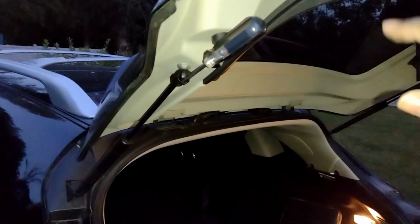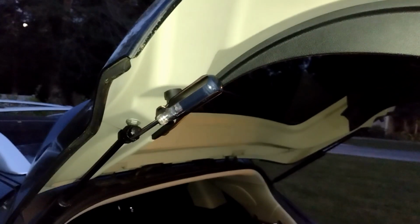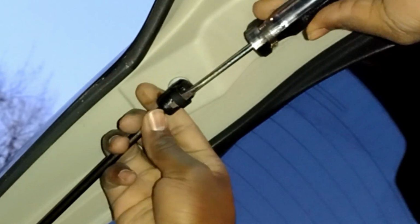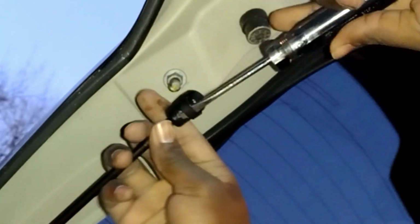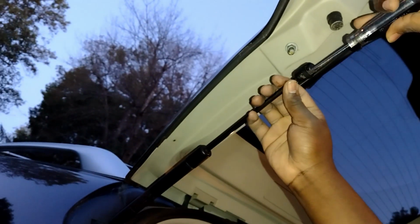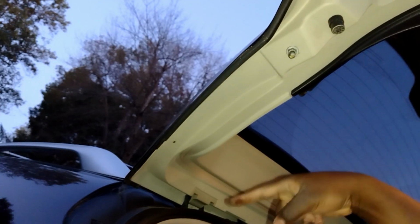Thing is, you need a helper, and it gets a little difficult to do these kinds of jobs by myself, but I'll give it a try. You already know what I'm trying to do, right? Okay. So right now, I'm going to use my head to support this while I remove this joint right here. There you go. So you have to go high enough so that it's loose. It's not supporting itself. And once I take this off, it's going to just drop, because now it's only supported by one side, which is half dead. I'm going to do the same thing on the other joint down there.